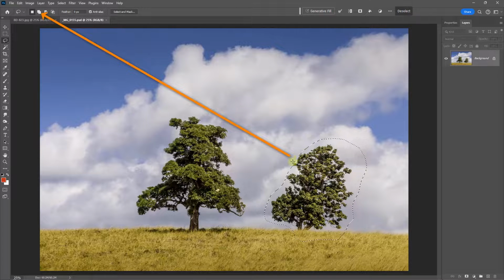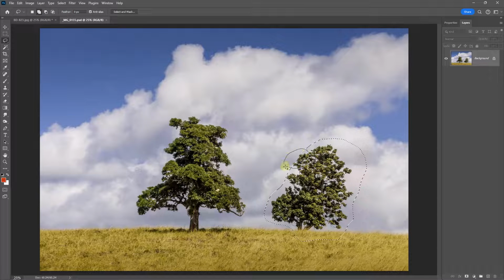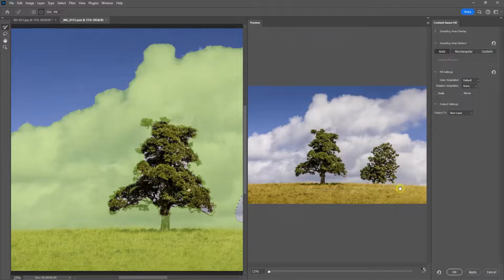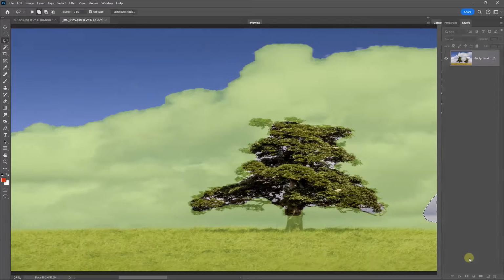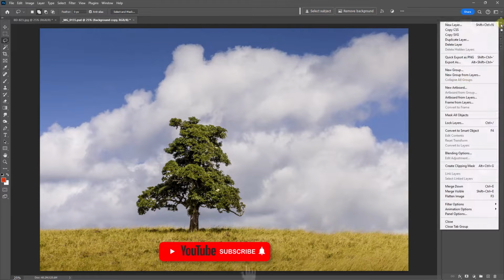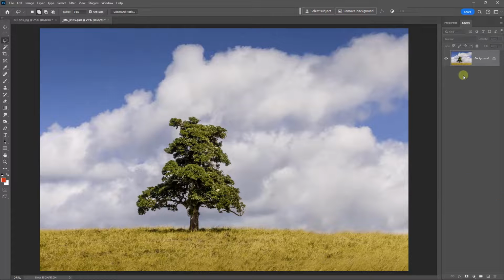And there you see I missed a little bit of the edge. If that ever happens to you, go up to the top. Add this icon, which is add one selection to another, and you can do a quick repair. So as I was saying, we've got to bring this to an end at some stage, and I think probably we've reached that point because I think you've probably got the idea of how this works. Once we're happy with what I've got here, of course, I would need to make some choice, merge visible, or flatten the image to finish.